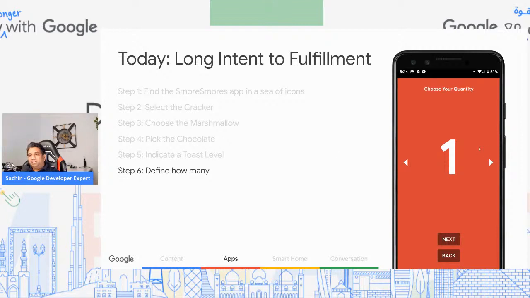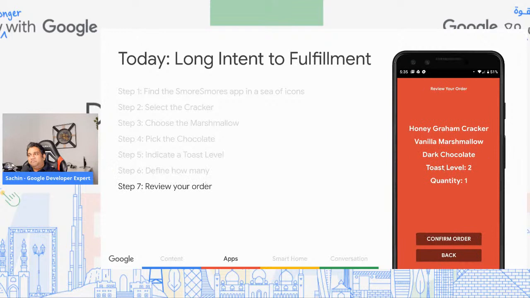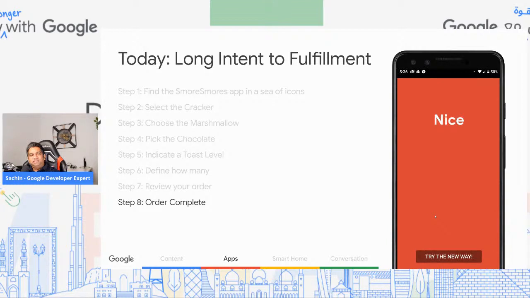That's the quantity. If you keep looking at the steps on the left side, we are already at step 6. Then finally, you have a screen which says review your order. You go through all of this and then confirm the order. And step 8, your order is complete and you're done.